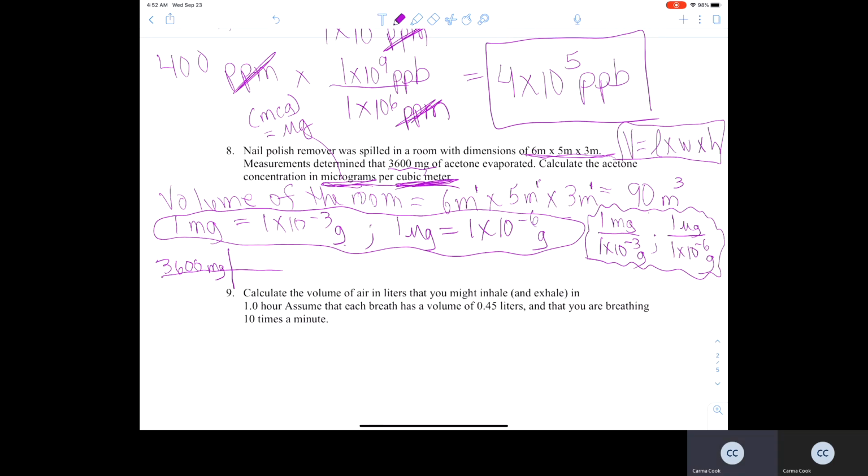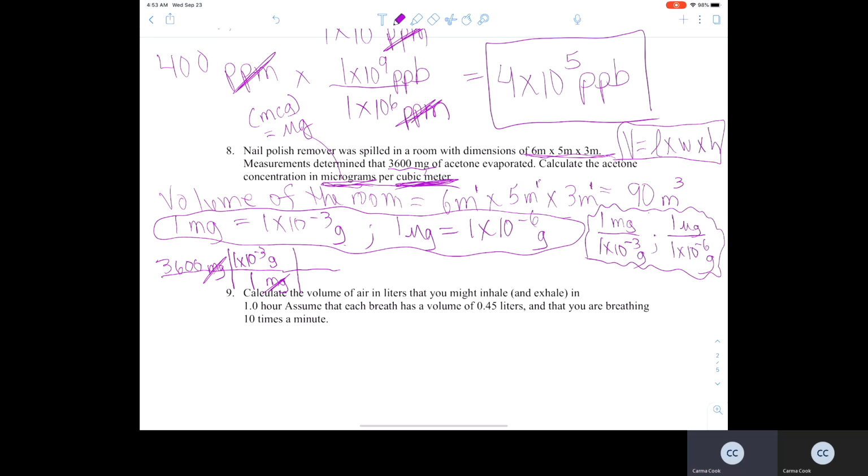So 1 milligram, I want to get rid of milligrams and I want to convert it to a gram. So my denominator of my fraction, which is a conversion factor, I'll need to put milligrams. I want grams, so grams go in the numerator. Remember, the unit you're trying to convert from will go into the denominator, which is the bottom part of the fraction in your conversion factor. The unit you're trying to convert to goes into the numerator, which is the top part of the fraction. So we got 1 times 10 to the negative 3 grams per every 1 milligram. So now milligrams cancel.